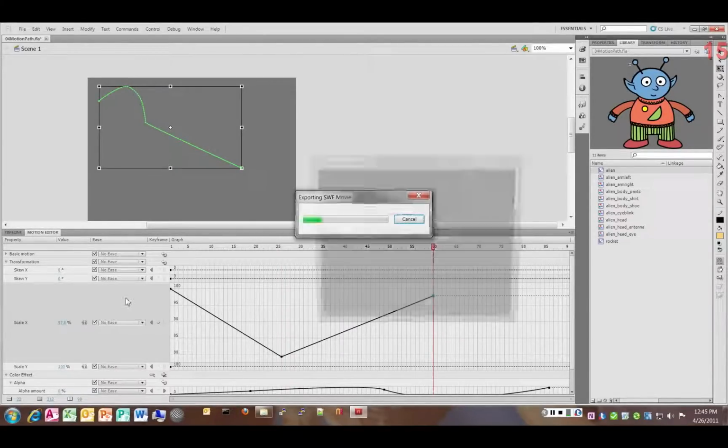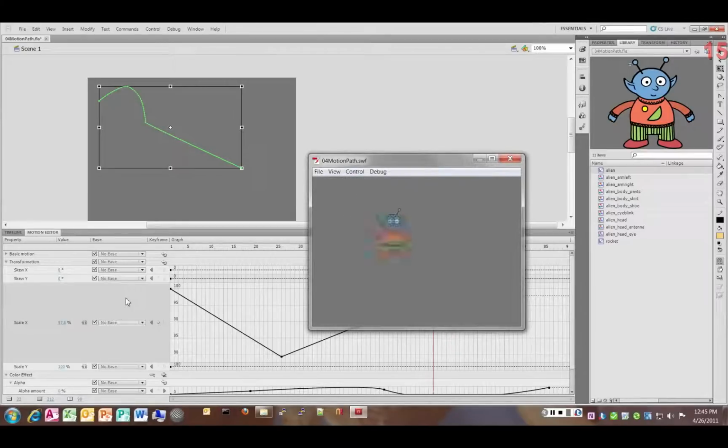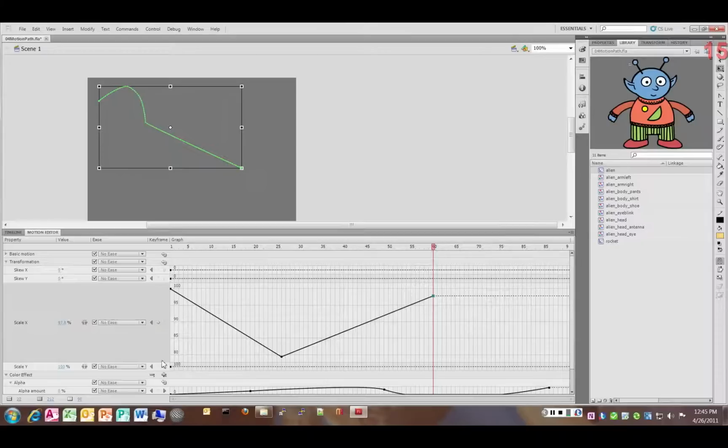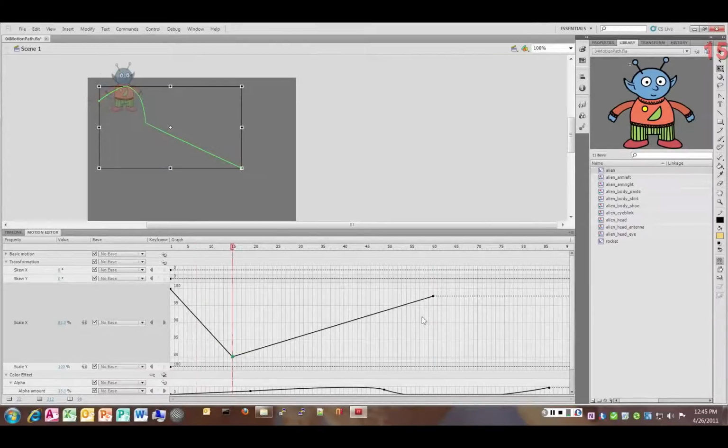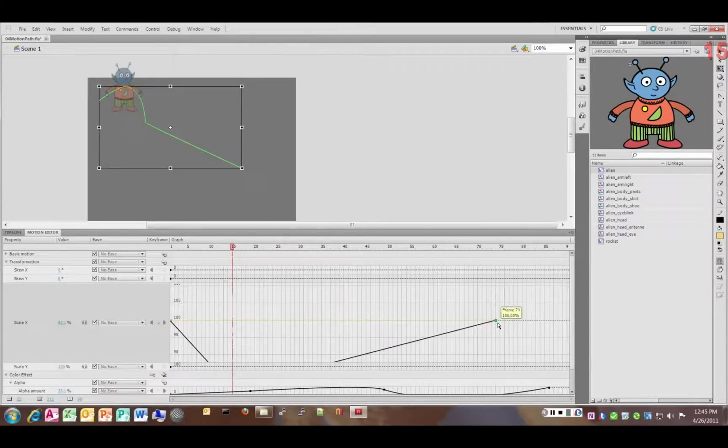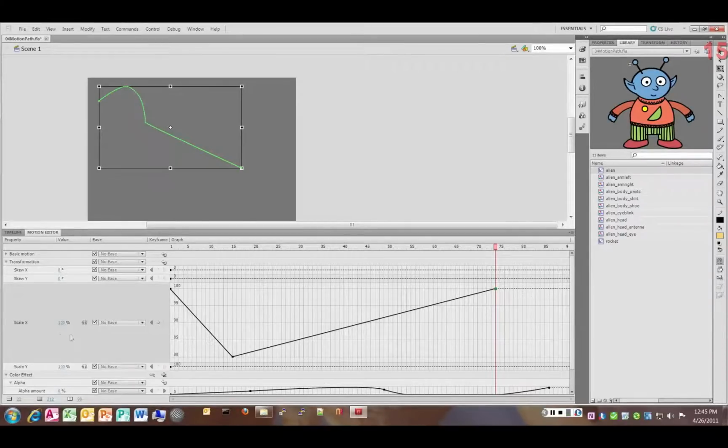Let's see what happens with that. So he's actually changing, unfortunately, at the place where we don't see him, he's invisible. So let's move this back, maybe to frame 20, and then we'll go back to 100%.